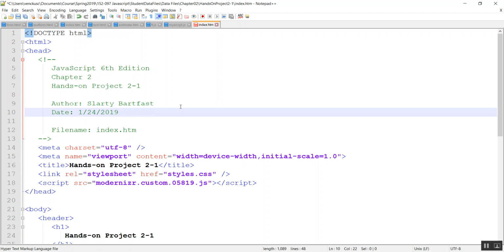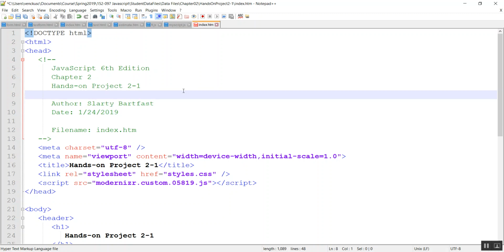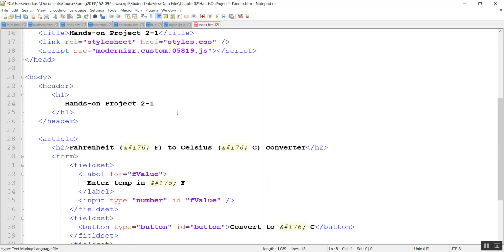Do either of you know Slarty Bartfast? Slarty Bartfast? I'll be nice. It's a character from a movie, from the Hitchhiker's Guide to the Galaxy book, a movie. If you're ever into that kind of wacky stuff, it's kind of goofy. Just a character in there named that. I find the name kind of weird.